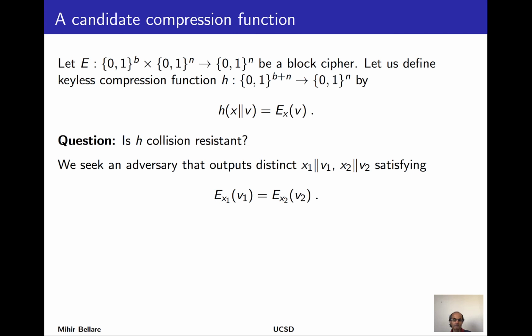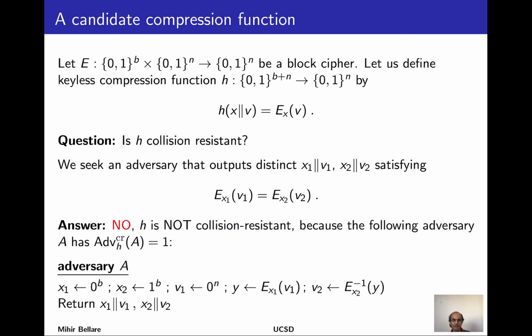Well, let's see. So how would you approach this? We would put on an attacker hat and say, if I wanted to violate collision resistance, my task is to find two inputs with the same output. Each input has two parts. So the first input is x1, v1, the second input is x2, v2, and I'm looking for this equation to be true. So can I solve this equation? Well, I have a ton of flexibility. I have 4 unknowns because I get to pick all 4 of these things, and I need to make this equation true.